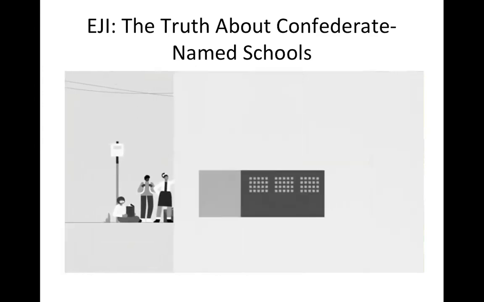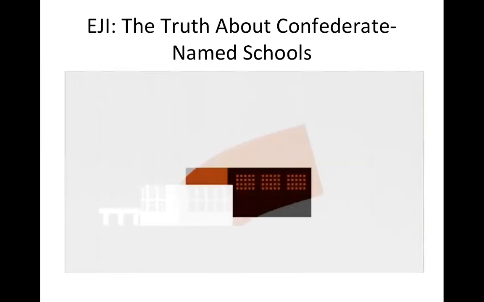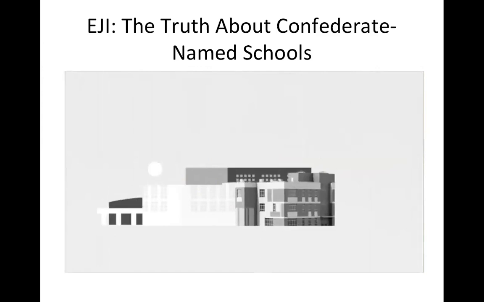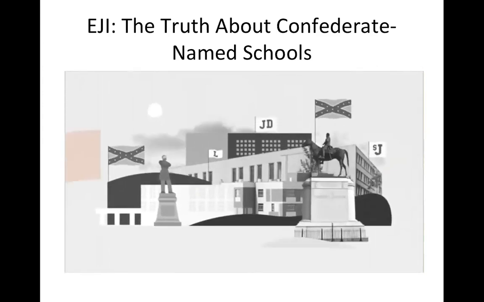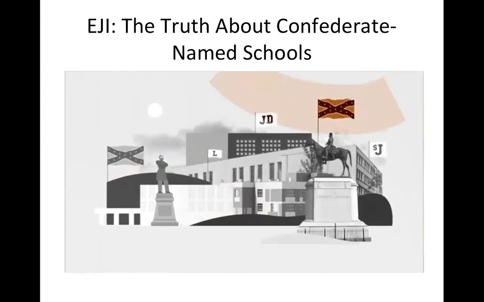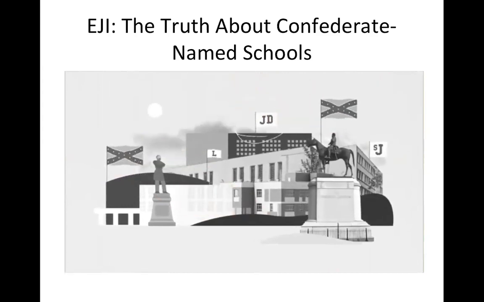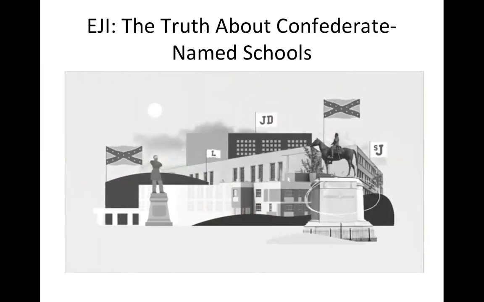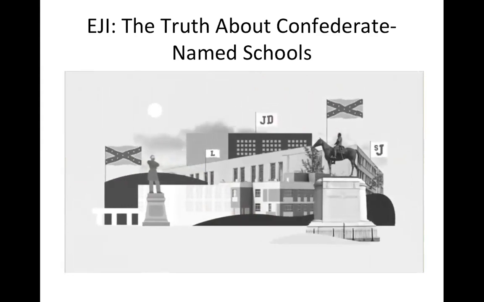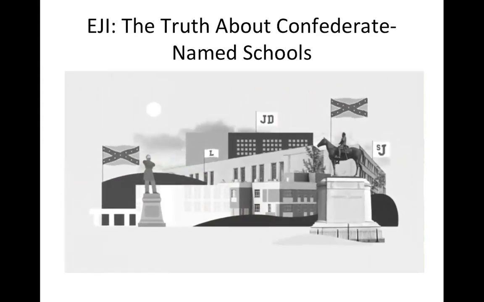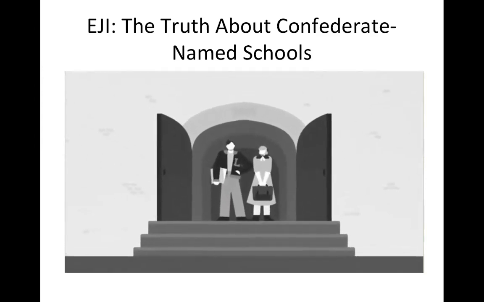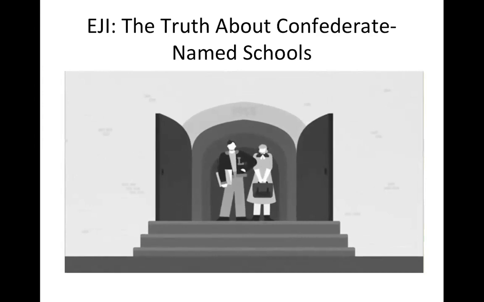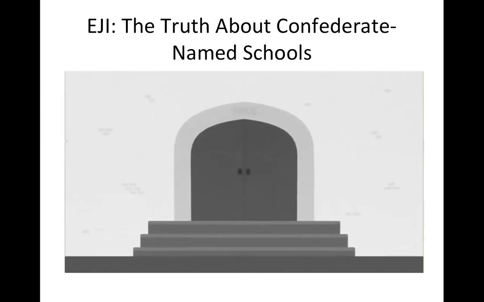Instead, they built new, state-of-the-art schools open to white children only. To make their message especially clear, many of these schools were named after Confederate leaders who defended slavery, like Robert E. Lee, Jefferson Davis, and Stonewall Jackson. This was the case with Lee High, which was built and named in 1955, just 1 year after Brown, and opened as a white-only school.